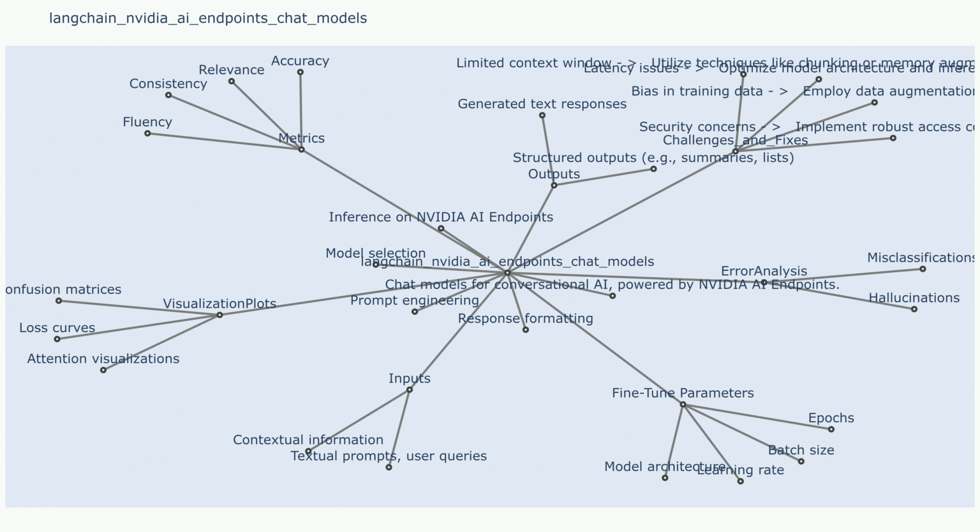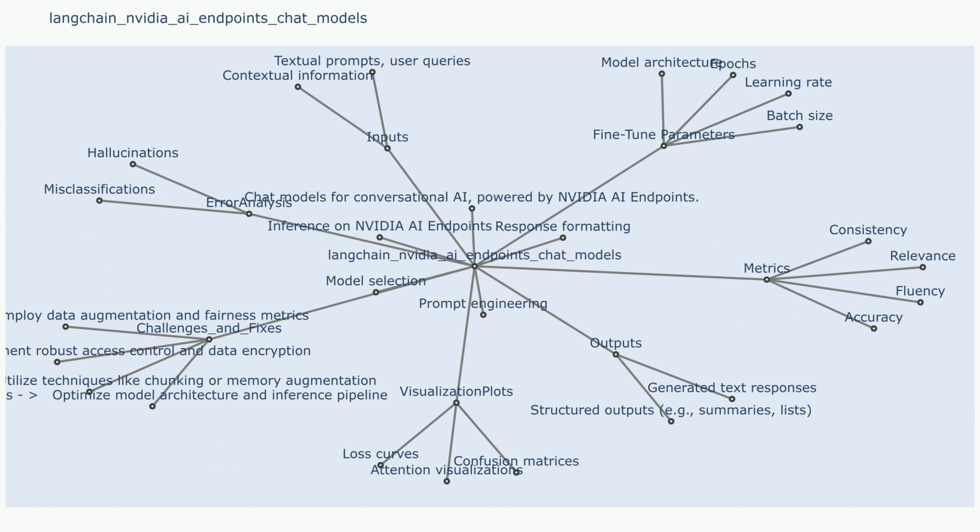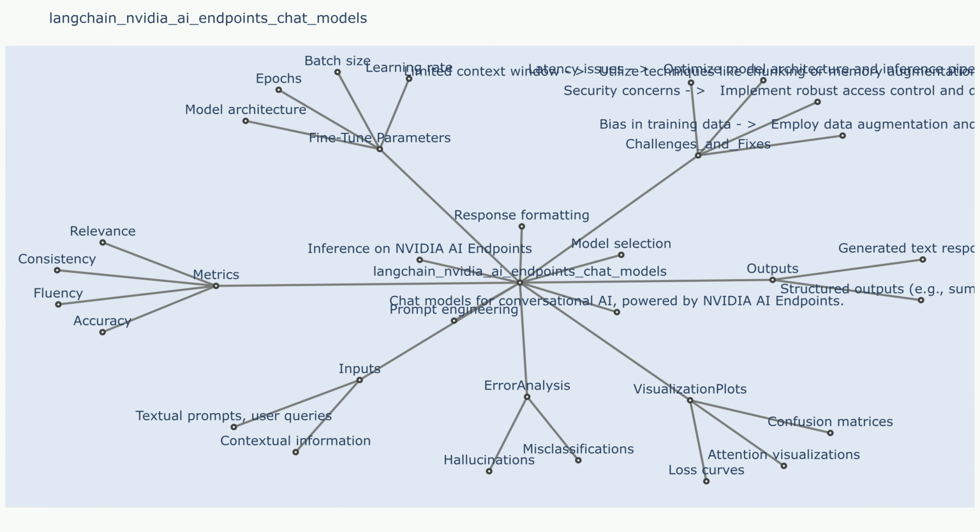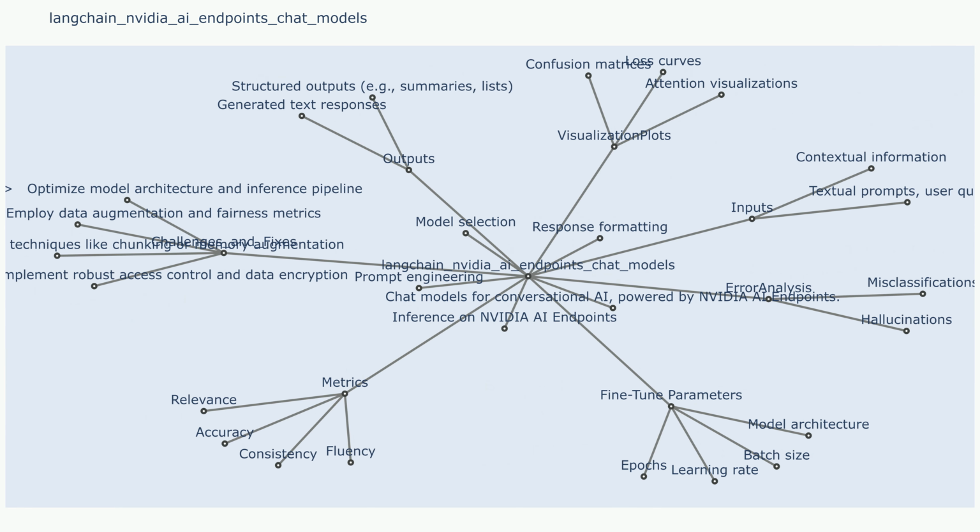Step 3. Explain in detail the NVidia AI endpoint model processes the input and generates a text response. Step 4. Explain in detail LangChain receives the response from the NVidia AI endpoint model and presents it to the user. Metrics. Metric 1. Explain in detail accuracy, which measures the correctness of the model's responses based on predefined evaluation metrics. Metric 2. Explain in detail fluency, which evaluates the quality and coherence of the generated text.